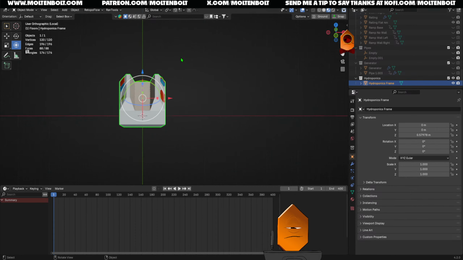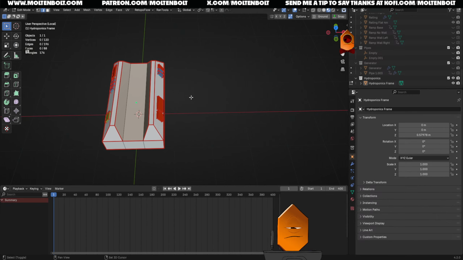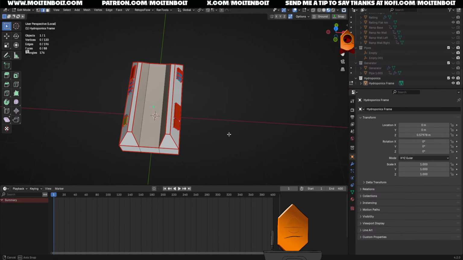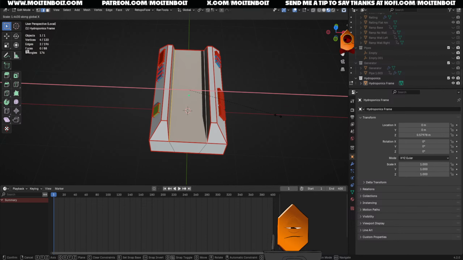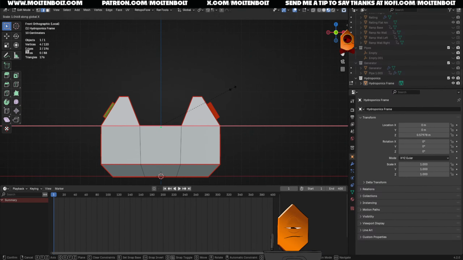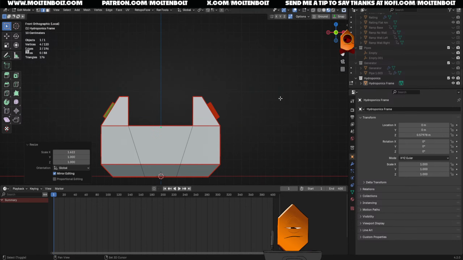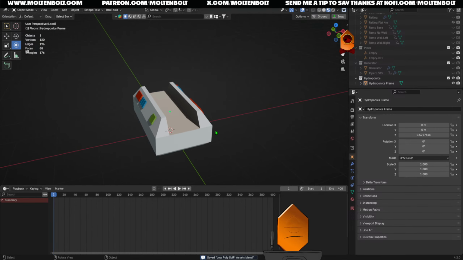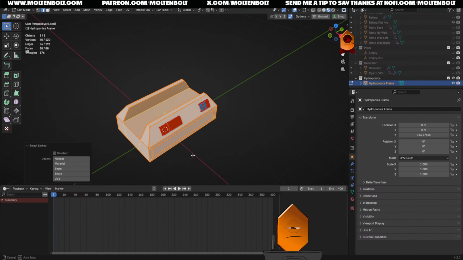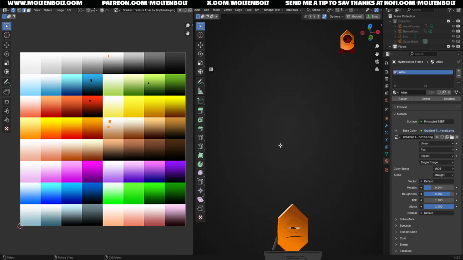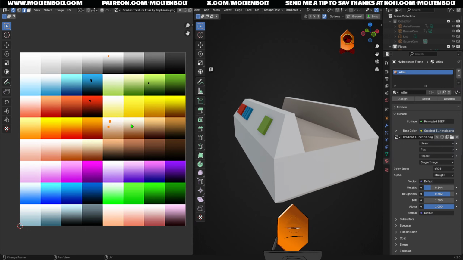Okay. I want these to be more or less straight up and down. Because, let's shift these over to what?